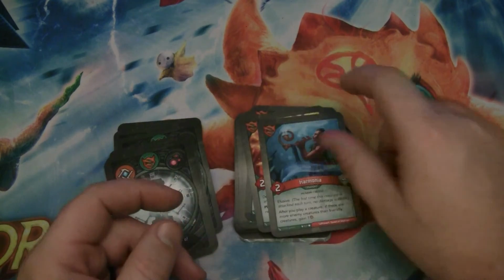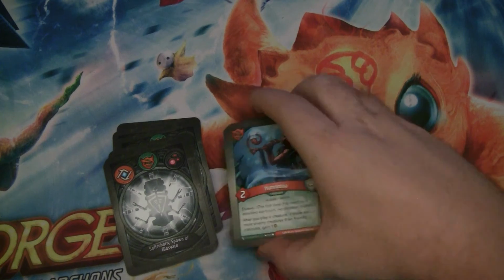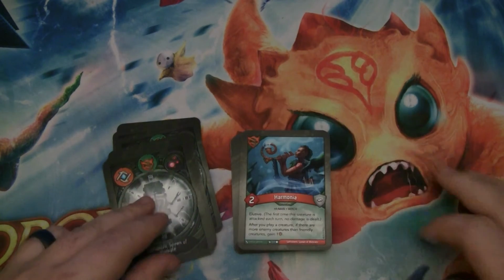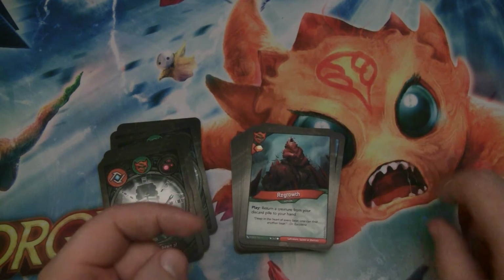It's just so good. Oh, Harmonia is a 2-power human witch with elusive, and after you play a creature, if there are more enemy creatures than friendly creatures, gain an amber. This is a good follow-up after you've done an Obsidian Forge, because maybe you're down on creatures, but this gives you a way to really take advantage of starting to build your board back up.